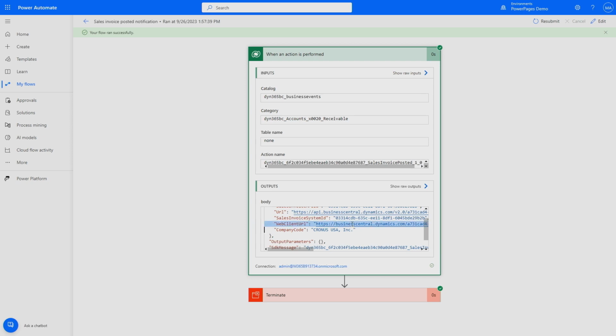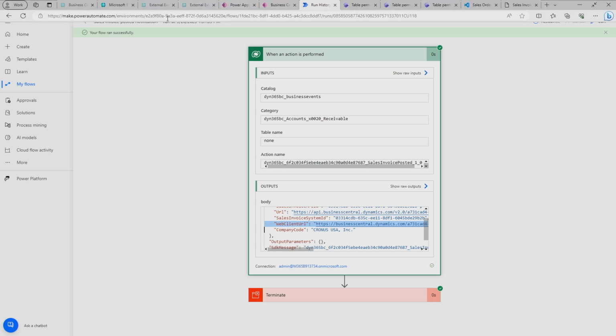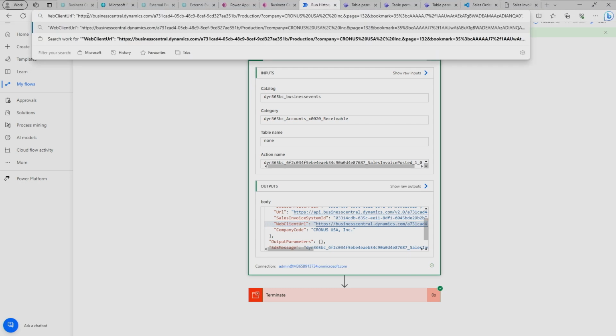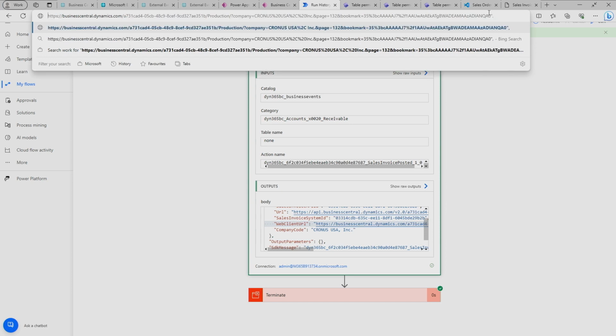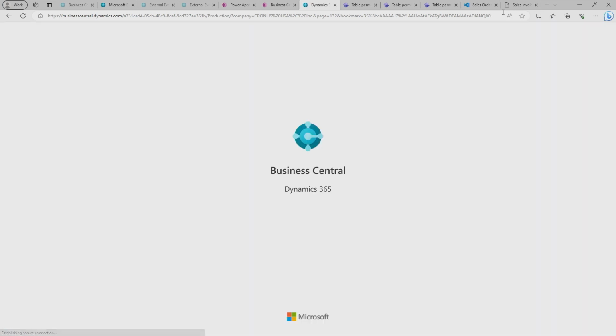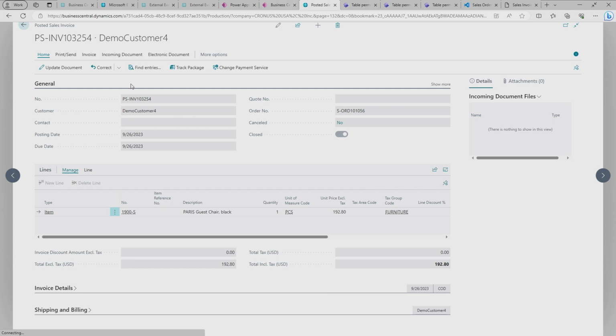So if you put this web client URL in the browser, you can actually go straight into that invoice. The invoice posted for demo user 4, for a demo customer 4 that I did with Power Pages. It's opening the posted sales invoice table. You can see here, posted sales invoice, demo customer 4. So that's the versioning support for business events.